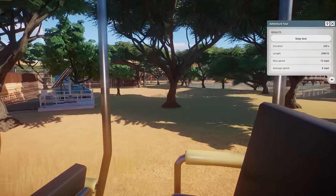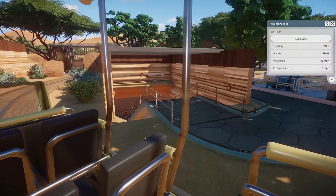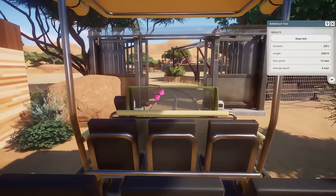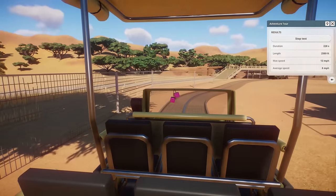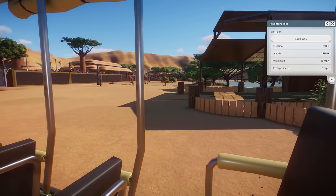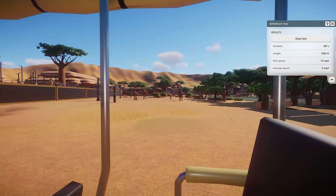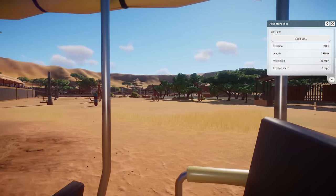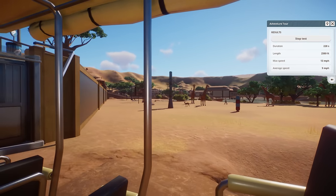But yeah, now we're getting closer to the giraffes and stuff like that. Yeah, you can see giraffes in the background there. Nice. What's this? There's like an underground area there. Ooh, that's clever, building underground to make paths. I'm pretty sure we were able to do that previously, and I just never did it. Look at that, these fences are damaged. Really cool. You can see a keeper vacuuming up a bunch of poop and stuff, and even those other creatures that I forgot the name of.